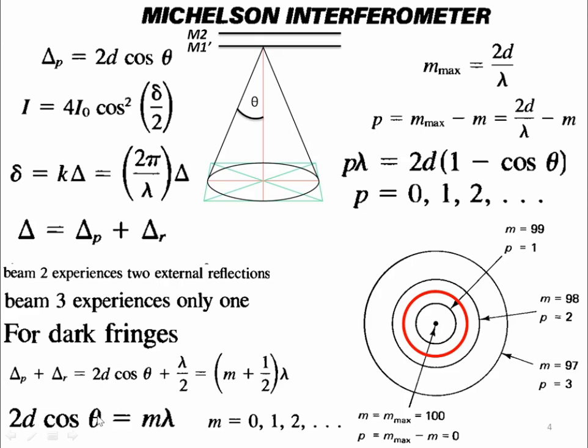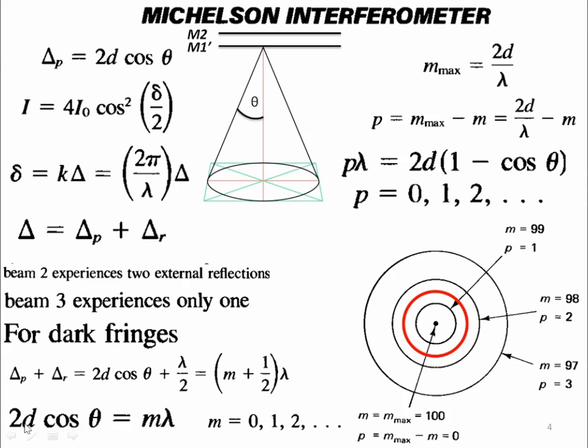So the location of the dark fringe has to change on this axis. Initially, suppose the dark fringe was here. I changed d, so it has to shift to a different value of theta. Fine, that's what we are doing actually. By changing d, those dark fringes or the bright fringes will appear to be going towards the center, depending upon whether we are decreasing or increasing d.